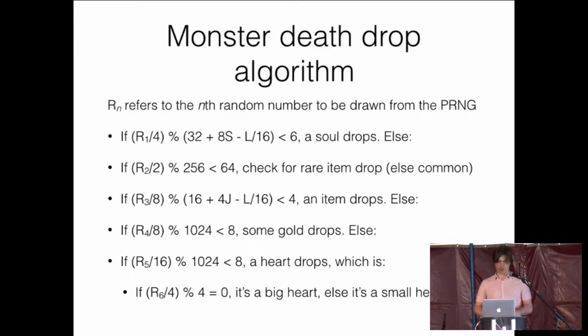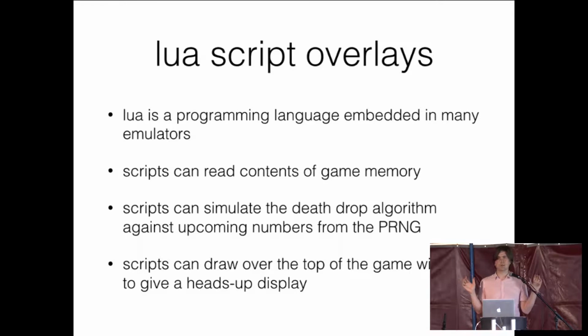And once you've got this algorithm, what you can do with it is you can put it into a Lua script. Do people know Lua? Who knows Lua? There's a few people. For those of you who don't, it's a bit like JavaScript, but nicer. Yeah, broadly agreement there. JavaScript is a language embedded in browsers. Lua seems to be the language that gets embedded in emulators. So regardless of the system you're working on, whether it's Game Boy or Super Nintendo or Mega Drive or whatever, it'll have a Lua scripting capability.